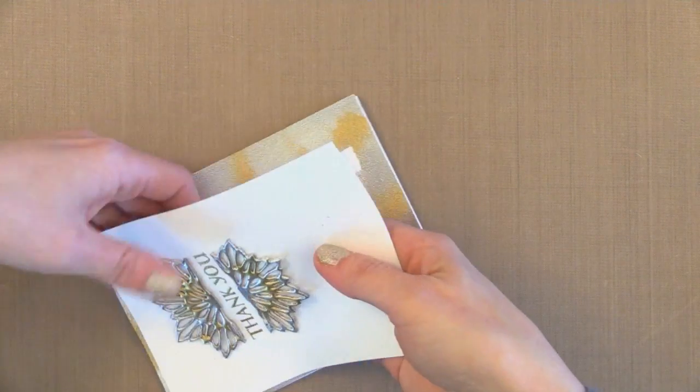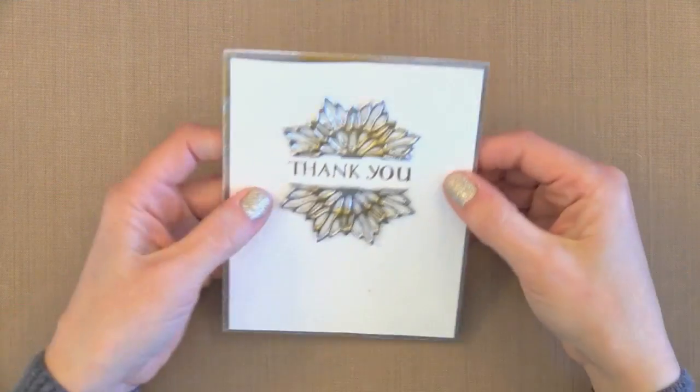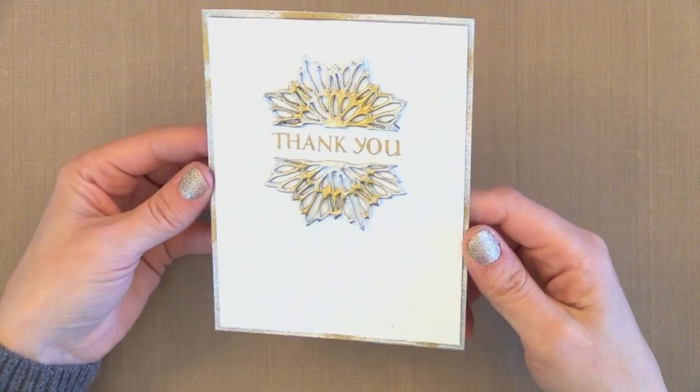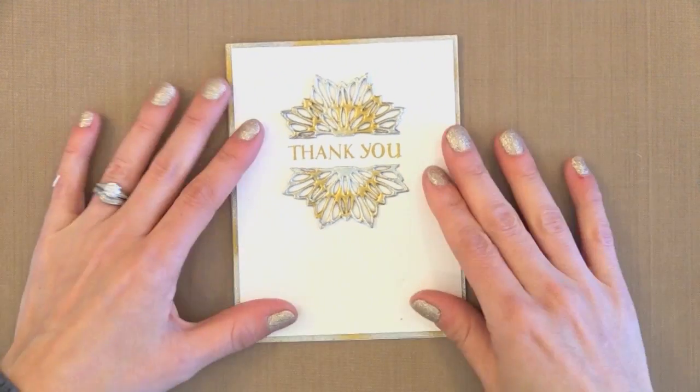So there is one way you can take a simple die cut, layer it all up, cover it with embossing powders, and give it a completely different look. Just another way to stretch the products that you probably already have.